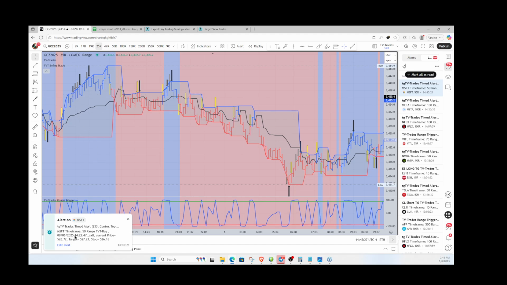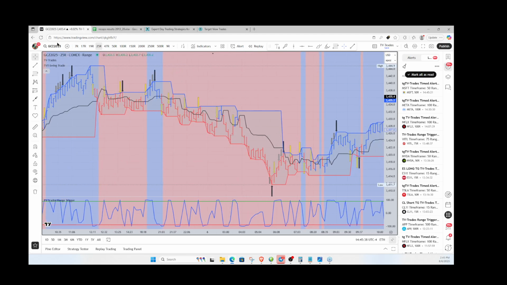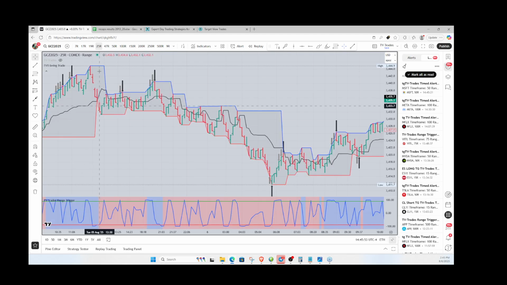This is the toast notification. Alright. And you see this doesn't have the TVT range in it. This is a different kind of signal. But this is what gold looks like on a 25 range with the swing trade on it. Now, you don't need to have all these other things on here, right? You don't need to have that. You don't need to have that. Okay. For the swing trade, you just need the swing trade.